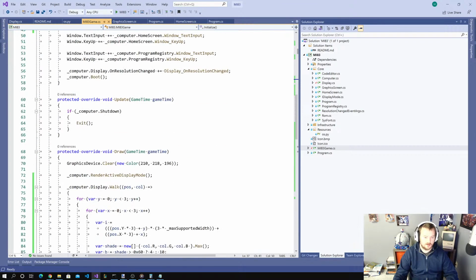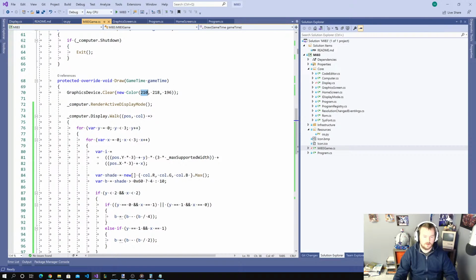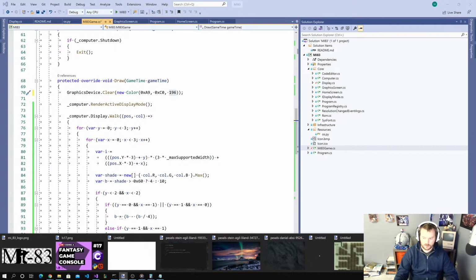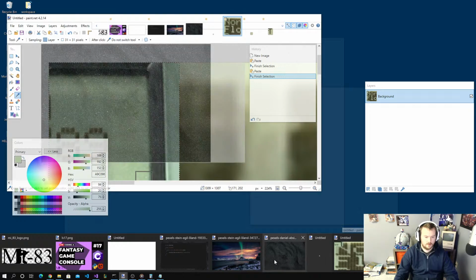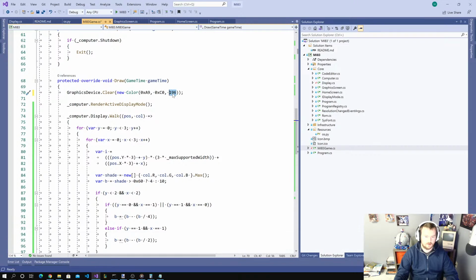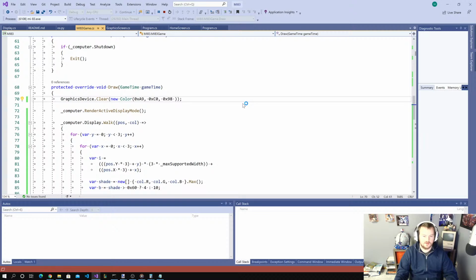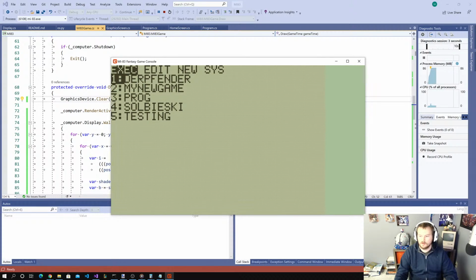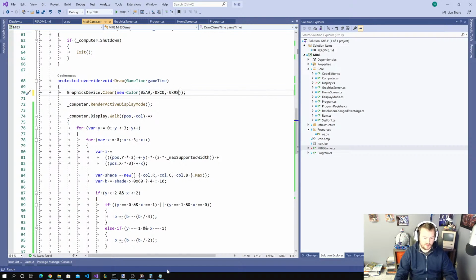A9C098. A9, C0. Let's see, the third one was 98. Now that was off the other side of the screen, so maybe it won't come out very nicely. Yeah, see, it's a lot greener than the muted color I had.